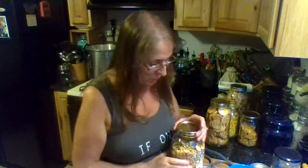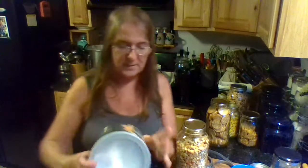I think I've shared it before, but this here is very heavy. I'm going to show you the can it came out of. All right, this is a big can. It's 1 pound, 12 ounces. That's a lot of cashews. Score! I got it because it was a good price. I checked the unit prices when I was purchasing this, and this was the most cost effective. It was something I could afford that day on our budget, so I picked it up.